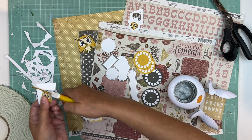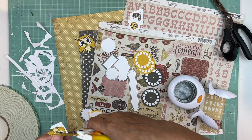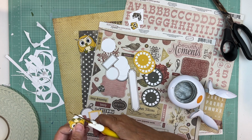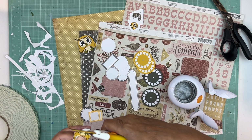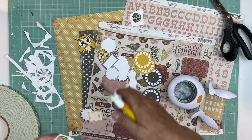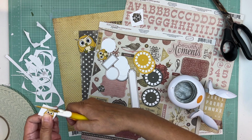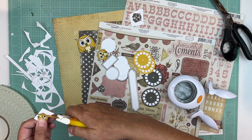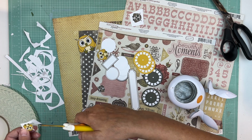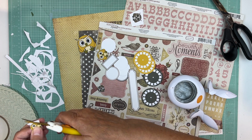And what I should do, like I said, I needed some for this. Instead of going to my 12x12s, I'm going to find a 12x12 for a background, but then go over and get the 8.5x11. The reason I don't think about it as often is because it's across my room, where my 12x12 used to be. Now I've put my 12x12 right behind me, which I love. I love that I don't have to go across my room because I use that all the time. So it made sense for it to move there. Totally made sense. Okay.